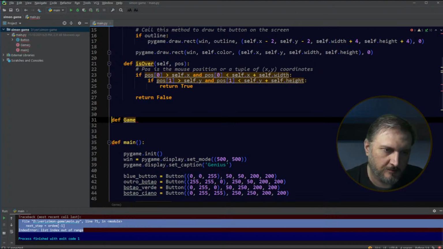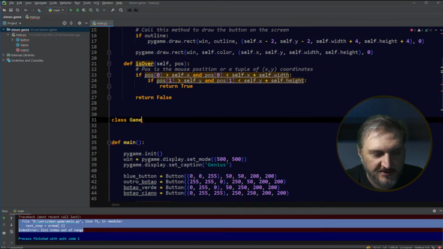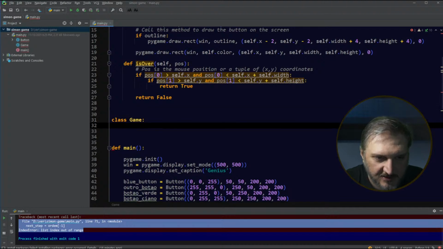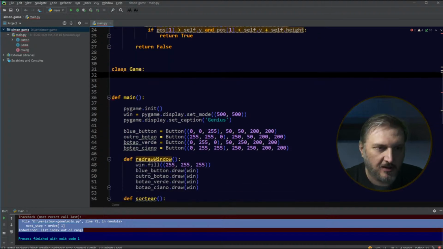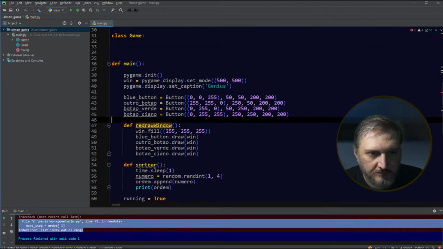It's just hygiene, right? I don't know what I'm trying to say here. So I want to put the game logic in its own little space.